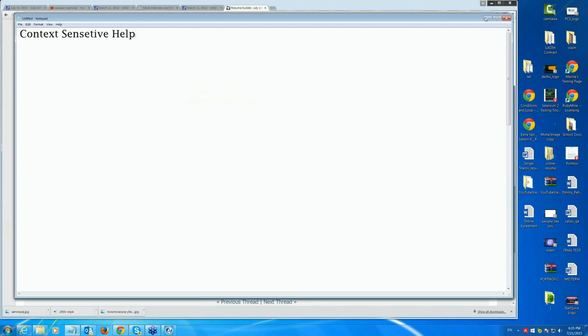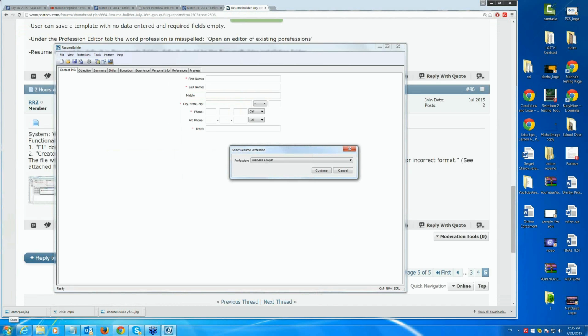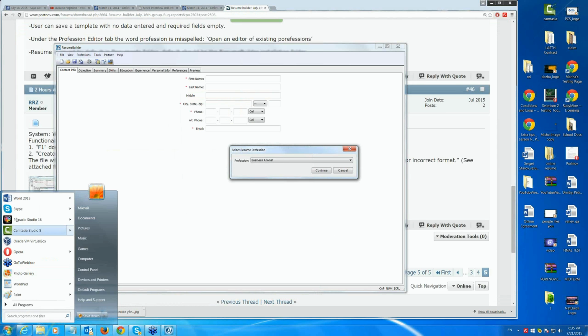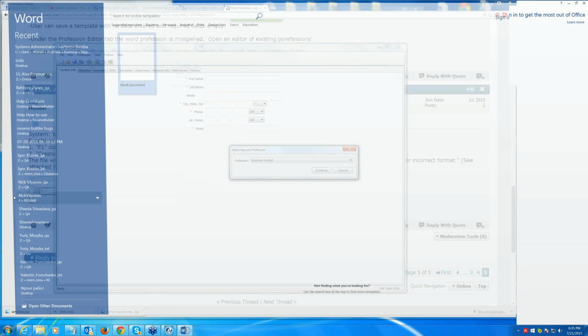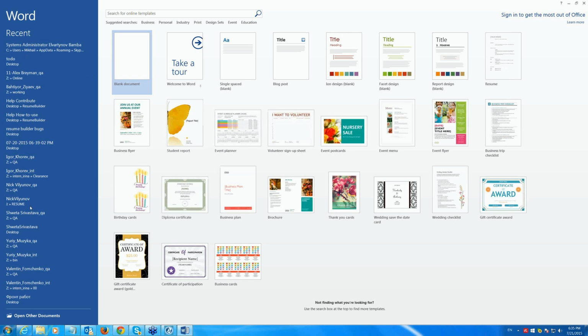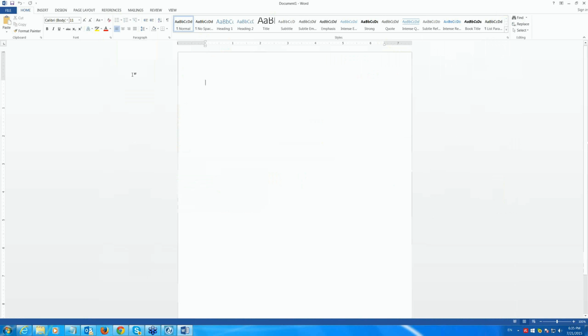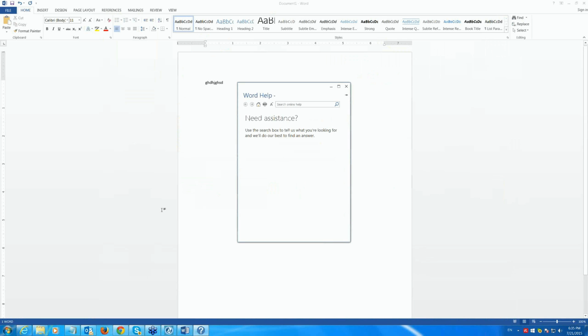Let me go to something more sophisticated. Let's go to Word. Type something. If I do F1, it opens help on Word. It says Word help. Good.